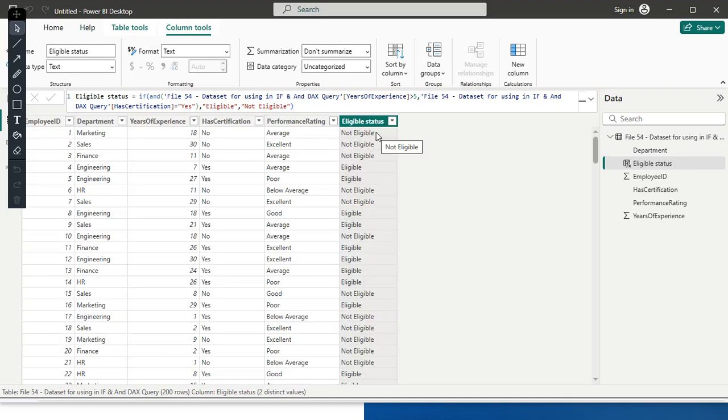All right. However, this does not give us the complete picture because we have not evaluated performance rating. Right. That's where the actual IF and nested AND will come into the picture. Nested AND basically means a combination of multiple ANDs, it's AND within AND in a DAX query. That is going to be more advanced. All right, so kindly pay attention to this. Okay, these two have been done.